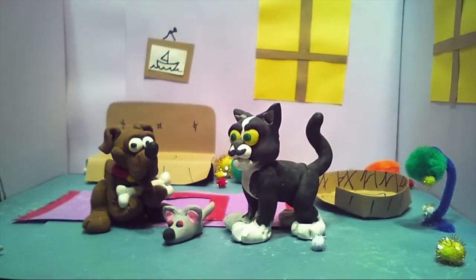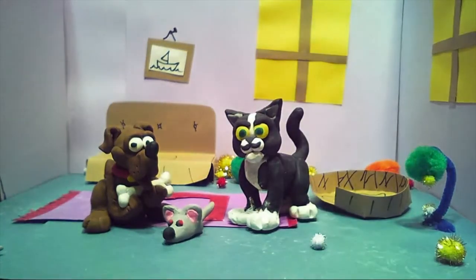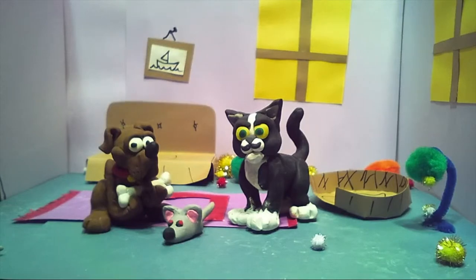Absolutely, yeah. We don't want to overwhelm you guys, especially when you're first starting out, because we definitely want you to feel comfortable. We want you to really love what you're doing. So we don't want to put too much on there for you. All right, great. So those three are our main characters. So we went over the set. Takes a few hours for that to get everything how you wanted. With the characters, about a few hours each, with the mouse obviously only being half an hour to an hour.